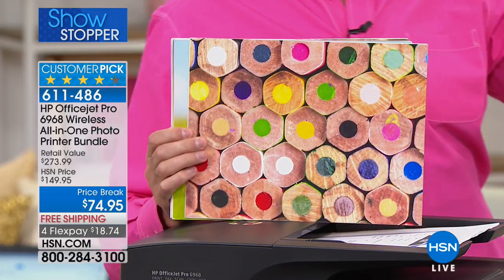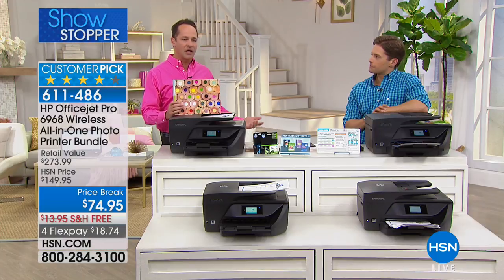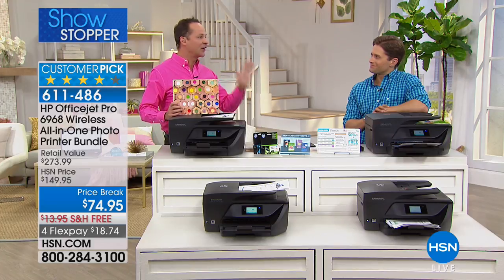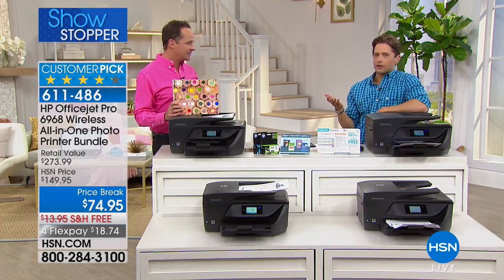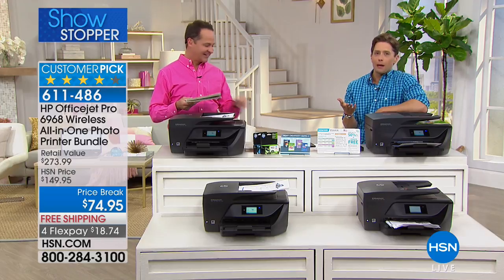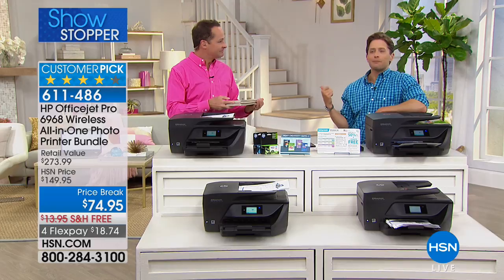Not only are you starting over with the best technology, now you can wirelessly print and you have a color touchscreen. When you print, if you give this to grandma and you're sending her prints, you don't have to think, gosh, is that going to take up too much ink? You always send full color because it's always only five cents to print. You could surprise grandma — you could be in Paris sending prints from Paris, living your trip, coming off her printer as it is happening.